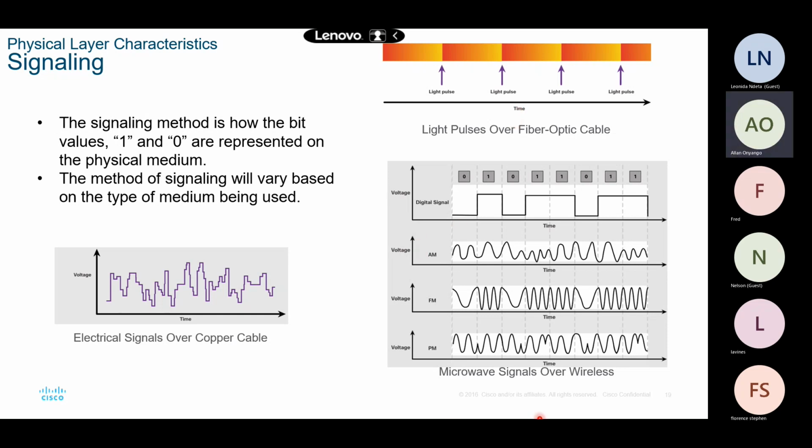Then wireless transmits the signals, voltage against time, but in form of electromagnetic signals or waves. And we have different types of waves. Some of them are called AM waves, FM waves, so on and so forth. We have different types of wireless signals again. And this, like I've said, will depend on the type of medium.